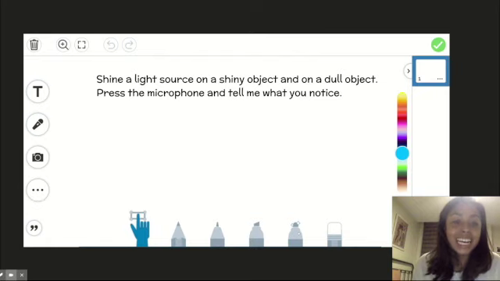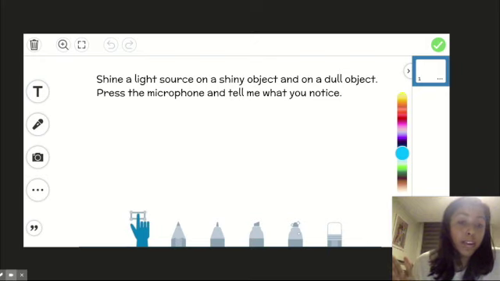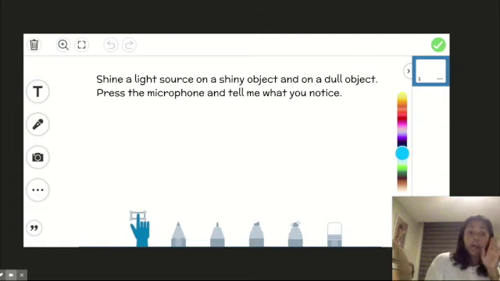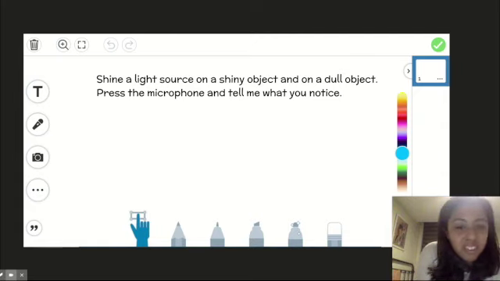And then I want you to shine a light source on those two objects and use your scientific minds to tell me what you notice. Are you seeing light being reflected back and blinding you? Or is it just absorbing the light?